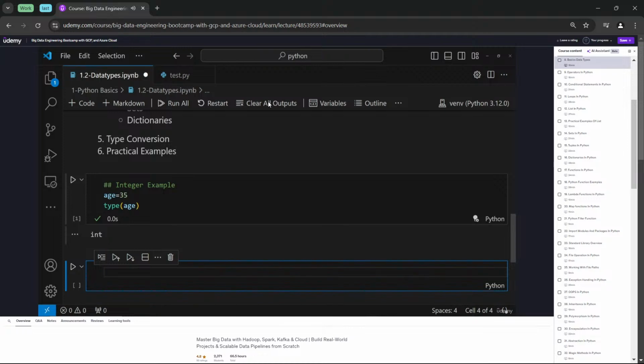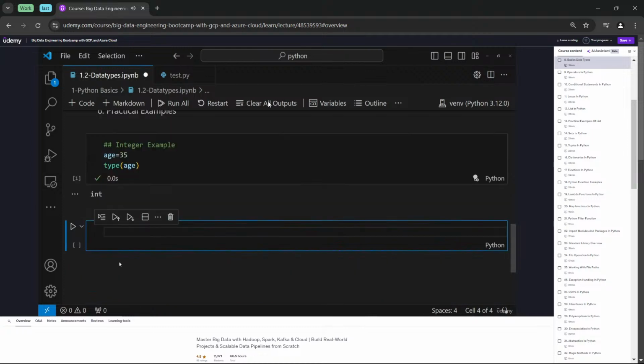Now, I've already spoken about variables and integers, but since we are now learning about data types, here also you'll be able to see that so many different things are there. Then once I create an integer variable, you can also go ahead and create a floating point number.